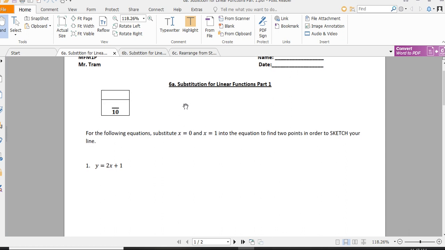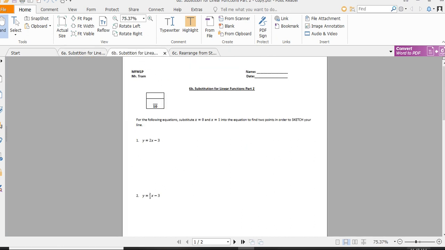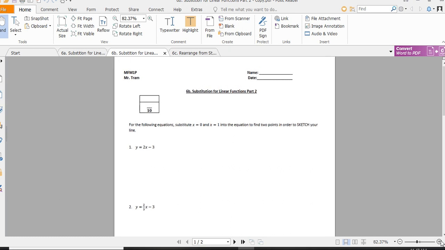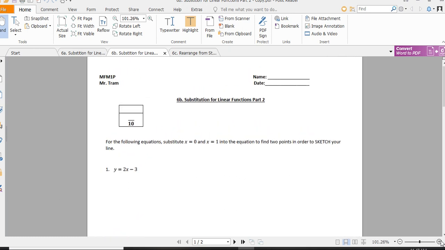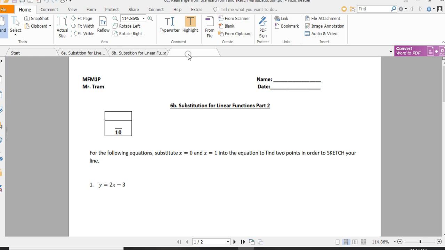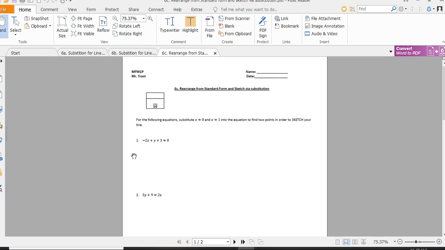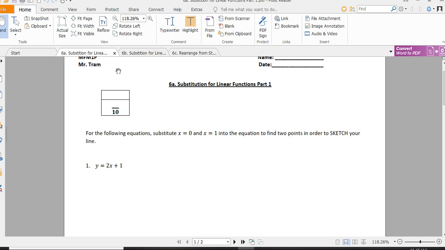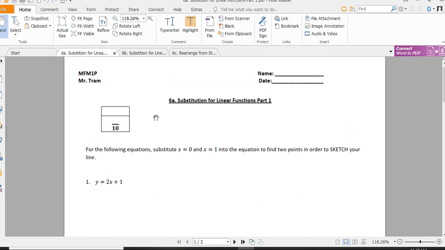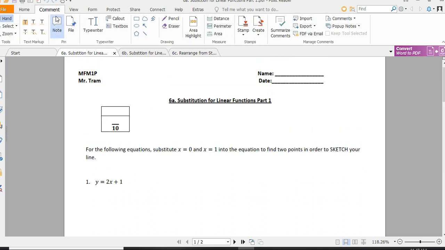So for the next 3 lessons, you're going to notice that they look similar. 6a is part 1, 6b is going to be part 2, and 6c is not going to be part 3, but we're going to piggyback off the same idea. Now, why? I decided to get rid of a small little chapter to replace it with more focus on drawing lines. There's obviously a reason.